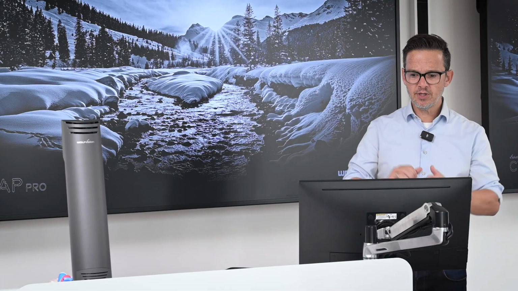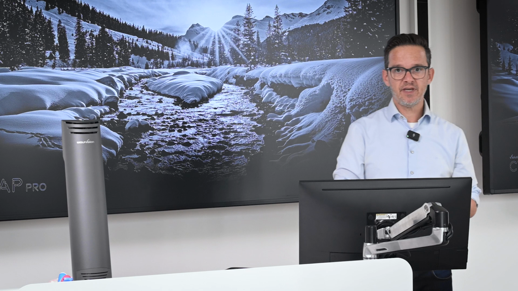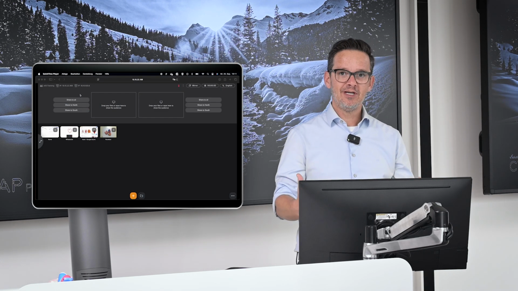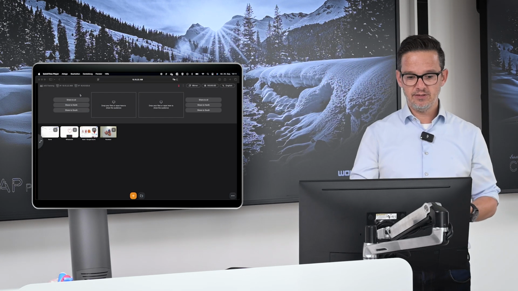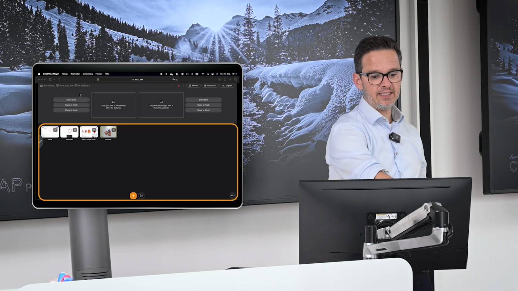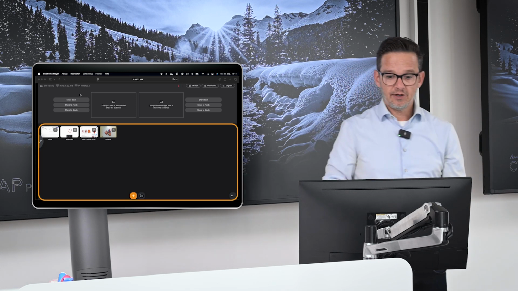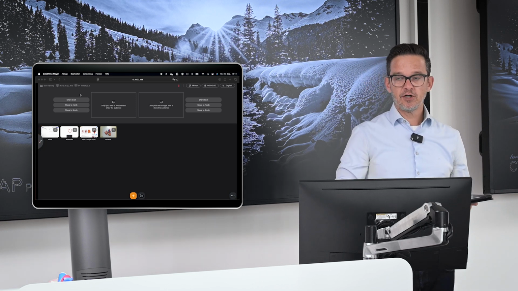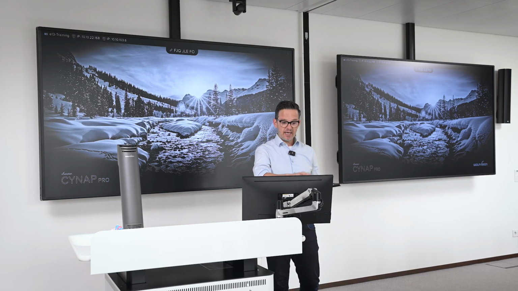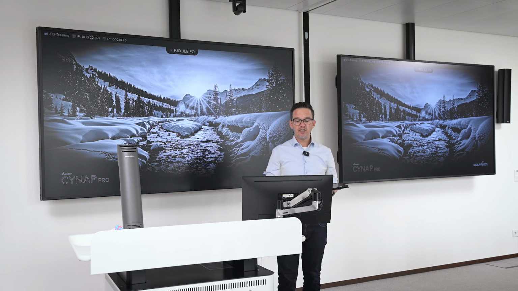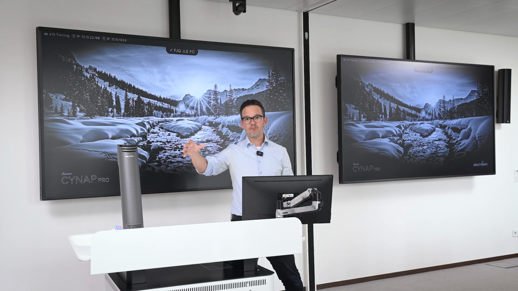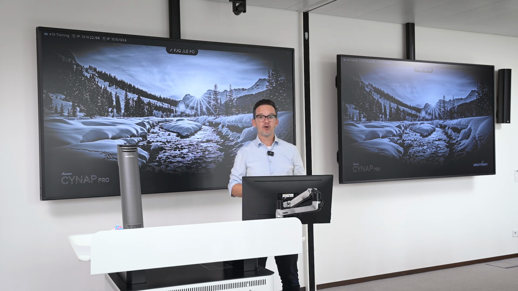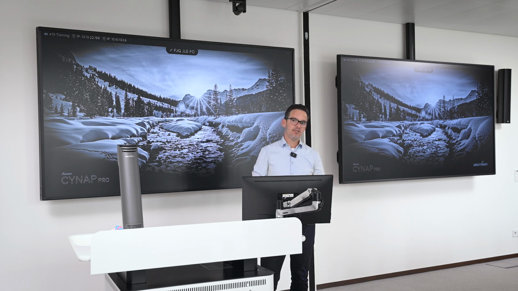So let's look into the Cynap Pro user interface. We call it the composer, to compose the presentation. In the bottom part down here, we can see there is the prepare area. There are built-in applications which can be opened over the plus symbol. For example, a browser can be used directly on the system. But there is also a digital whiteboard, connected devices over USB or HDMI, such as a document camera visualizer from WolfVision, but also cameras or any other devices.